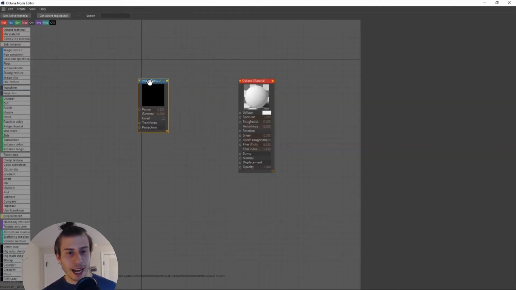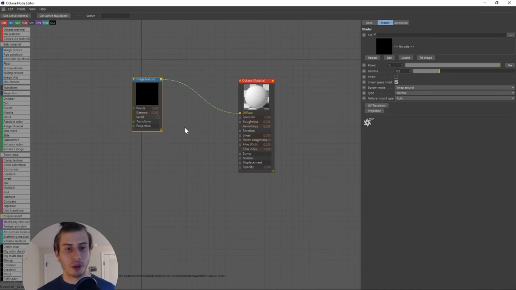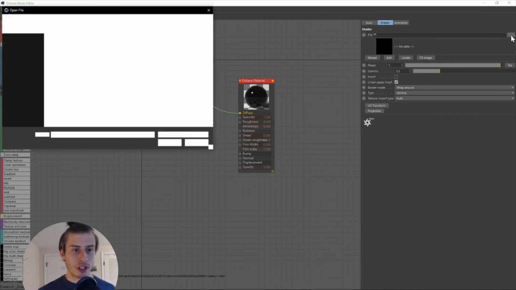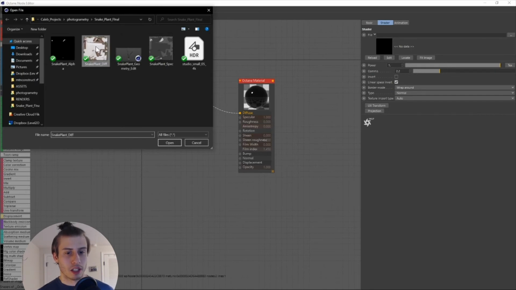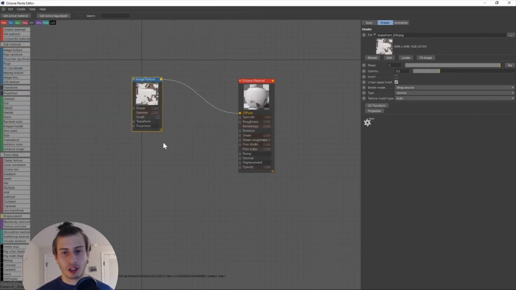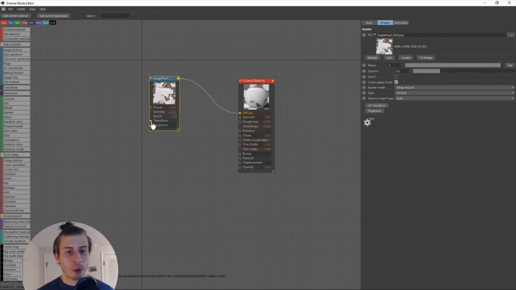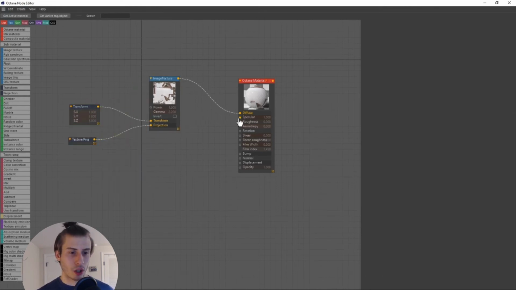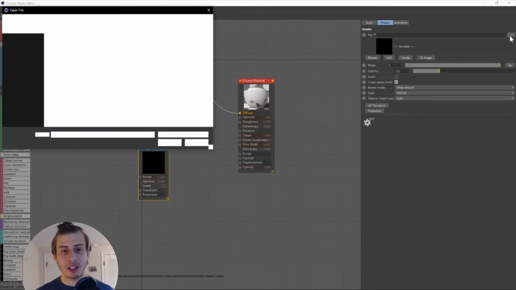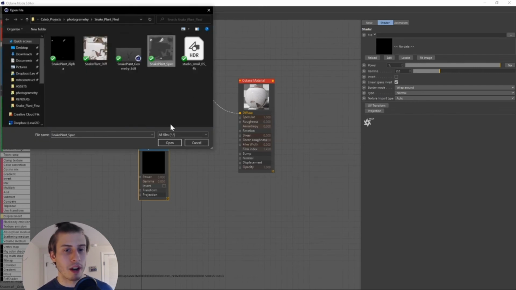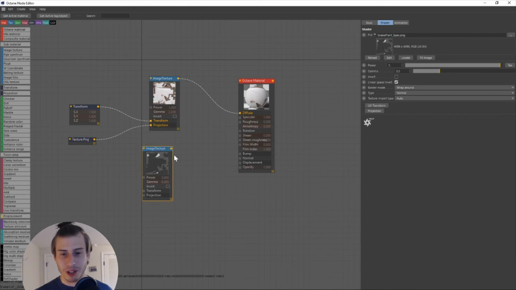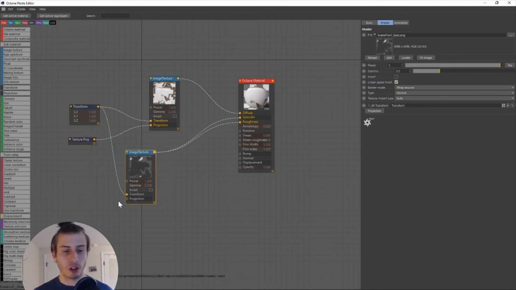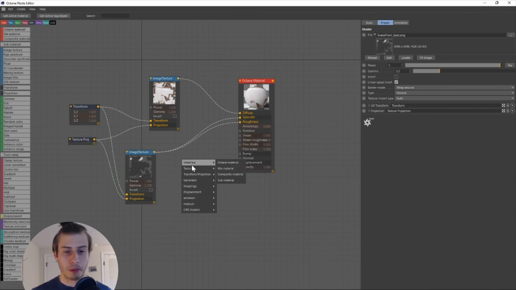Now I'm going to bring an image texture in here, and I'm going to link that with my diffuse. With this, I'm going to choose my texture that I created, and let's add that in there, and that will be our base color for our material. Now we want to make sure that it's transforming and projecting correctly, so we're going to create nodes for those. And let's create another image texture here, and this one is actually going to apply to both the specular and the roughness. So let's grab that specular we created in Photoshop and apply it to both the roughness and the specular values. Again, we want to make sure it's transforming and projecting correctly, so I'm going to link those up to our projection and transform nodes.